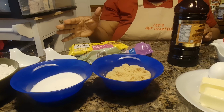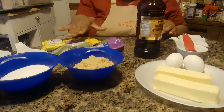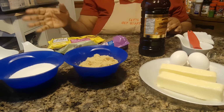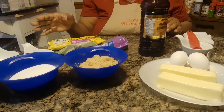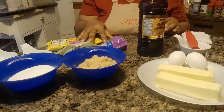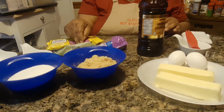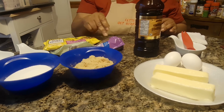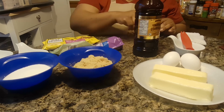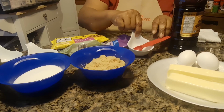But I decided to make some of my cookies chocolate chips, walnuts, and pecans all mixed together. So that's why I laid it out this way. Now, either nut that you want to use, the other one can be optional or you can leave it out. It's your choice. This is the way I want to make mine, just to give a variety. So I'll have some chocolate chip, some walnuts and chocolate chip, some walnuts, pecans and chocolate chips, and then some just pecans and walnuts.